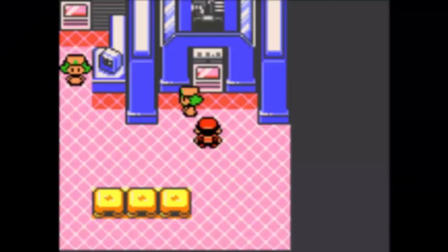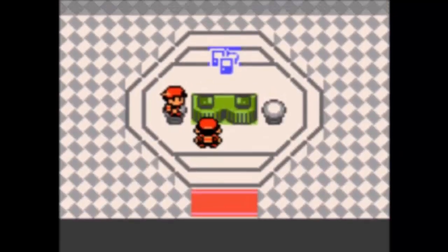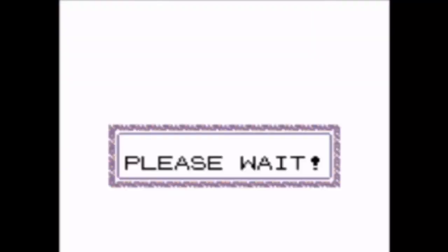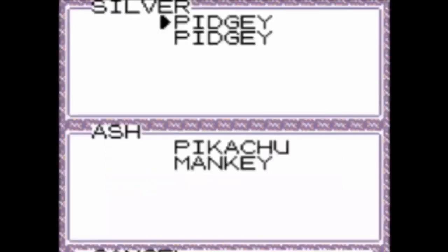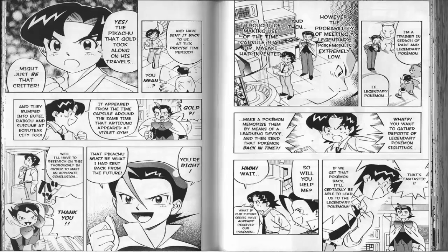Let's get back to time travel. This isn't something that many Pokemon fans will be aware of, but it does exist and has been shown in both the games and the manga. The time capsule was available in the Gen 2 games of Gold, Silver, and Crystal, and it allowed the user to send their Pokemon back in time to the Generation 1 games. This naturally had restrictions — only Gen 1 Pokemon could go back and they could only have moves available in Gen 1. In the manga, Bill mentions he used it to send Pikachu back in time in order to help locate a legendary Pokemon.